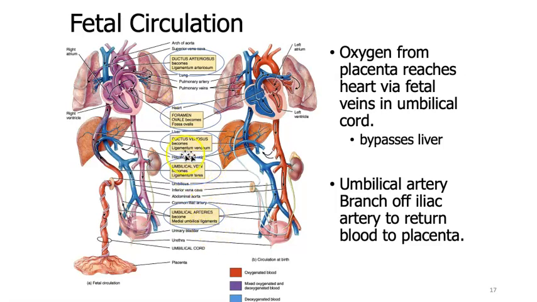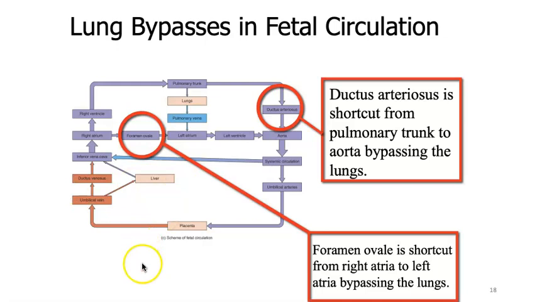And then you'll see here there are umbilical veins that quickly will collapse after the umbilical cord is cut, as well as umbilical arteries, and they also will become ligaments, basically connective tissue, shortly after birth. This is just another version of what I had mentioned to you, another way to take a look at how blood is being bypassed, or how the lungs are being bypassed.